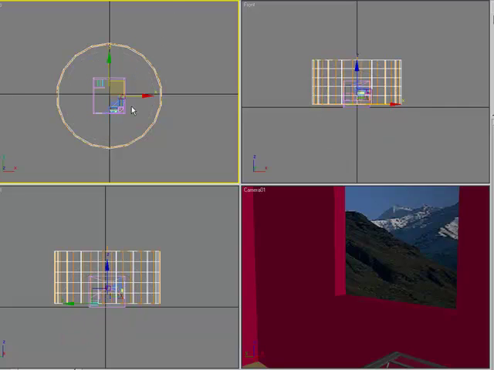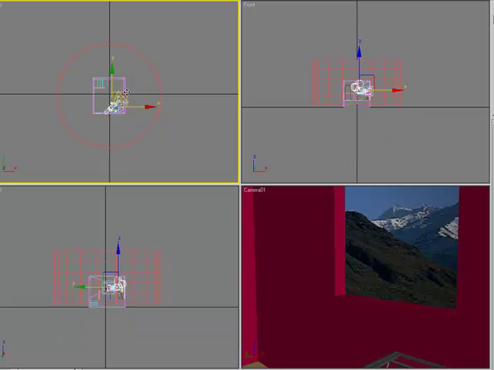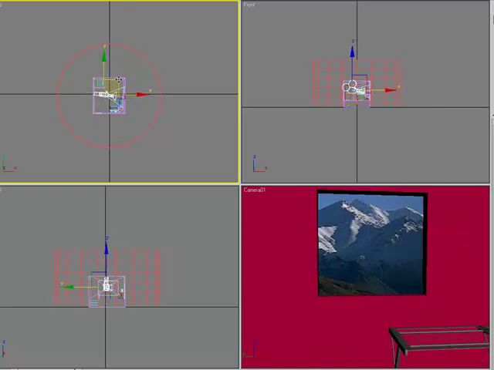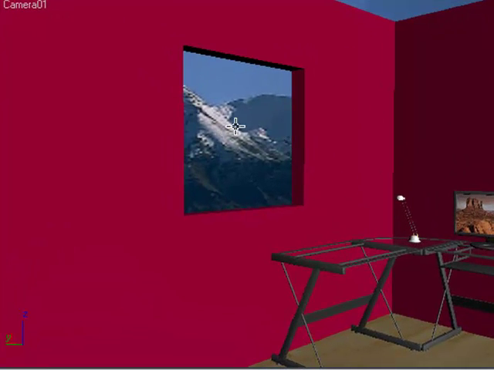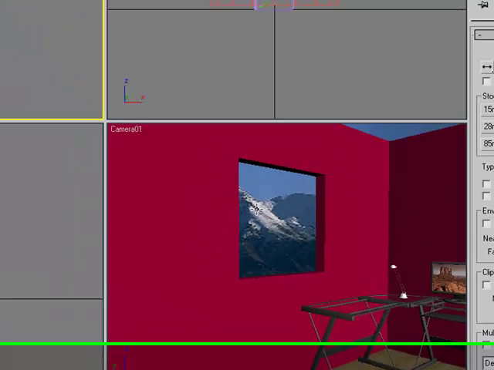Okay, so now we could say, all right, this camera is going to shoot from here across the room, and pretty much it just went out the wall. But notice how that background works. So this is the preferred method that I want you to use with backgrounds if you elect to do that.